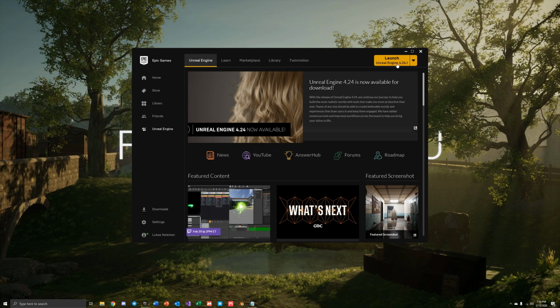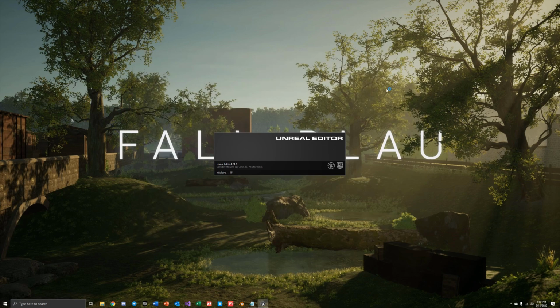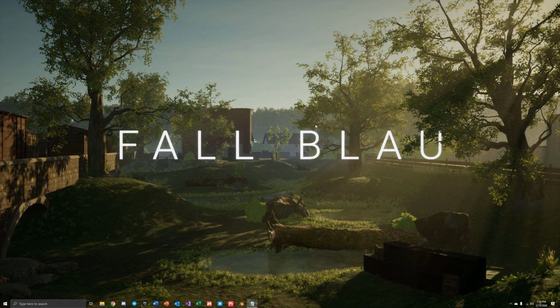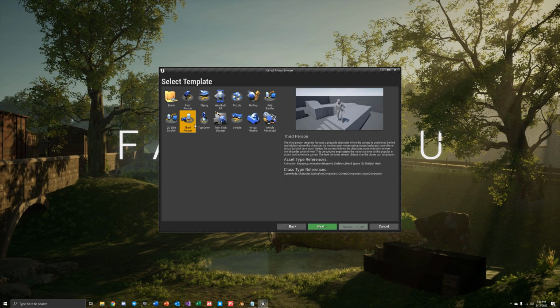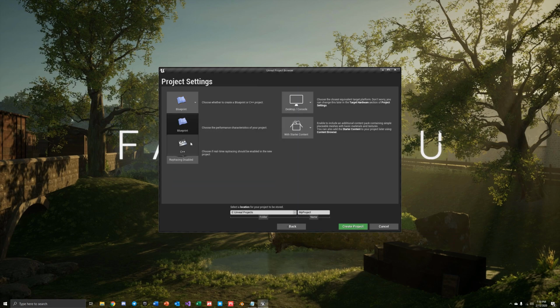I'm using Unreal Engine 4.21, so we're going to launch that and create a project together. We're going to base this off of the glorious third-person template. Once you're in, select Games, Third Person, Next, and you need this to be C++. All the other stuff you can keep however you want it, but you need this to be C++ because this stuff is not accessible in blueprints.